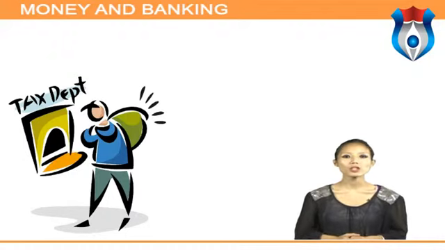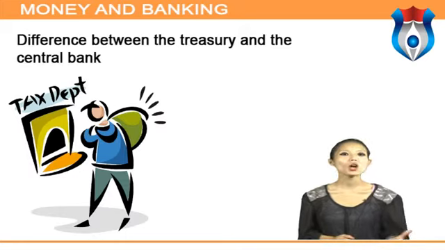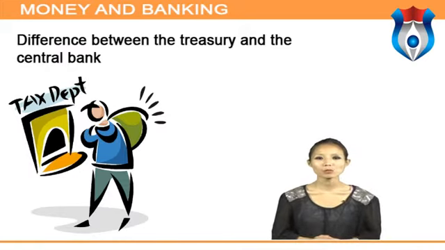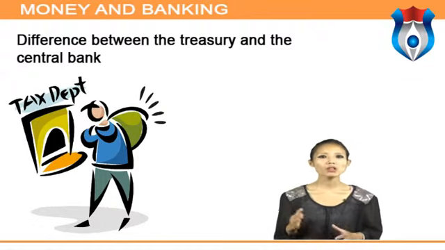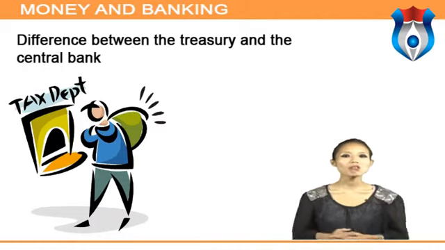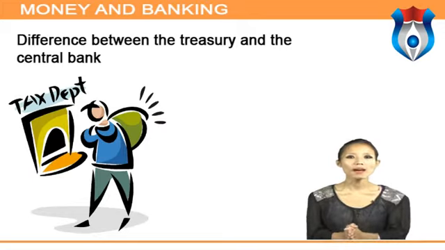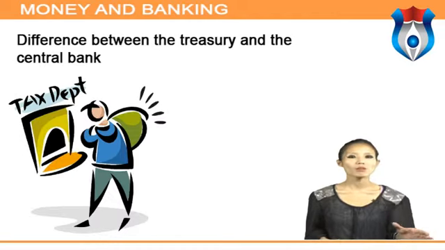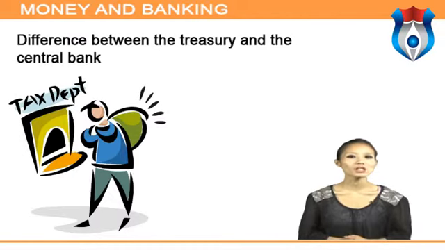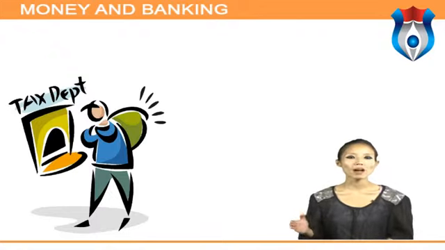We must distinguish here between two branches of government, the Treasury and the Central Bank. The job of the Treasury is to budget the government's expenditures and finance them either by levying taxes or borrowing. Since every dollar it spends must be raised through taxes or borrowing, the Treasury's actions do not change the money supply. It is the central bank's job to manage the money supply. It puts money in circulation by purchasing bonds from the private sector and takes it out of circulation by selling bonds to the private sector. These actions are called open market operations.